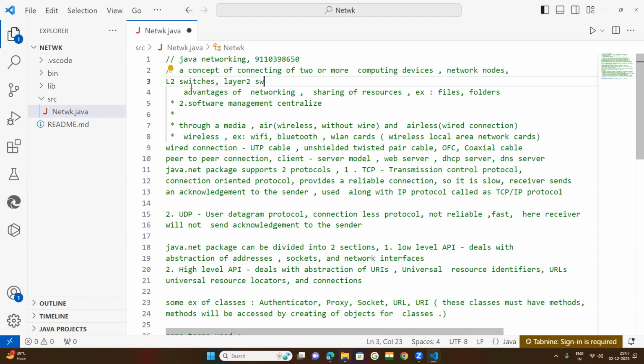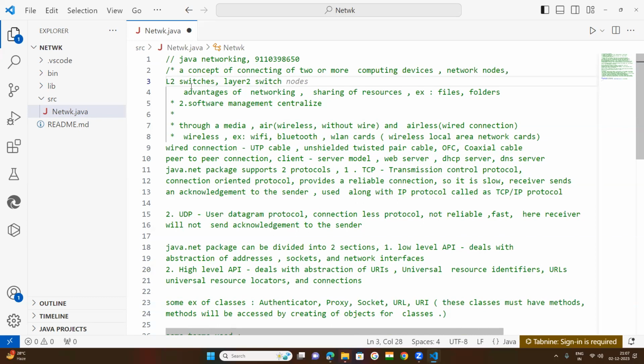They are called layer 2 switches because of ISO, the International Standards Organization, which defines the protocol layers we study in computer networks. It is a 7-layer structure: physical layer, data link layer, network layer, transport layer, session layer, presentation layer, application layer.